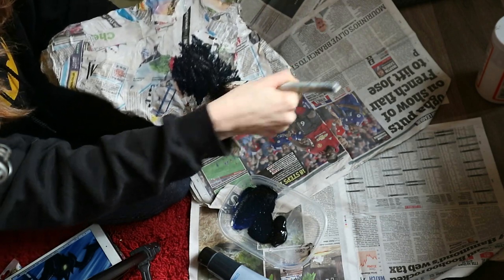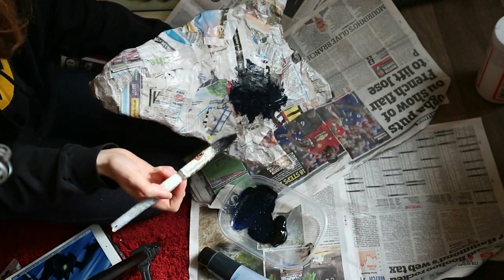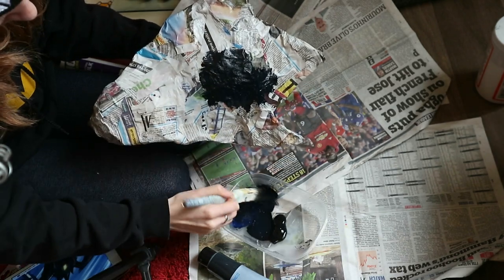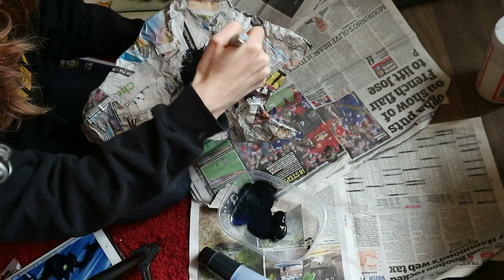So the great thing about that Mod Podge is that you can actually paint over the top of it. So a lot of glues and sealants you can't, because they've got like silicone and stuff in. But that you actually can, so that's good.